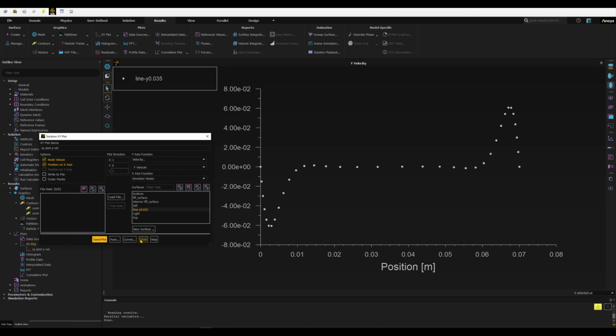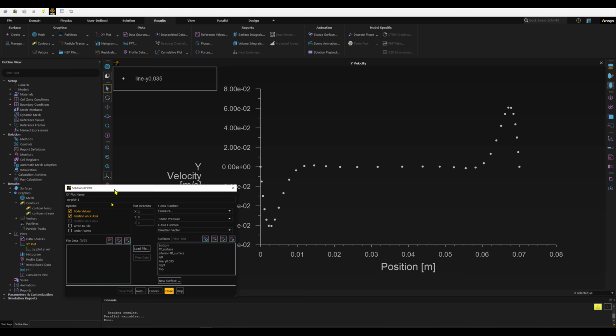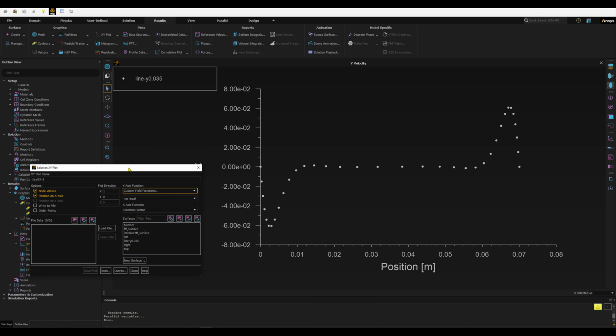I can close this window, right click and select another plot. This time I'm going to create a plot for the local Nusselt number that we have selected. So here I will select custom field function and I have Nusselt number, and I will plot it for the left wall. So here I will select the left wall here.